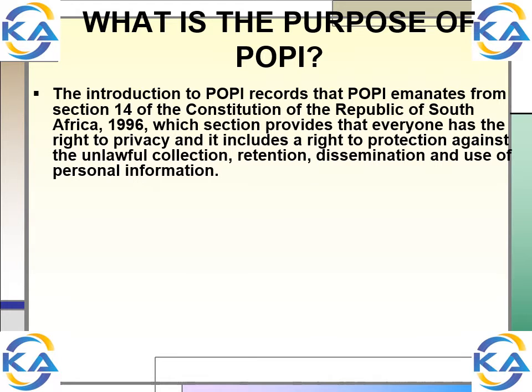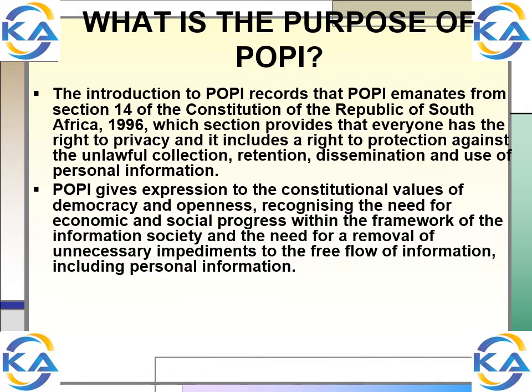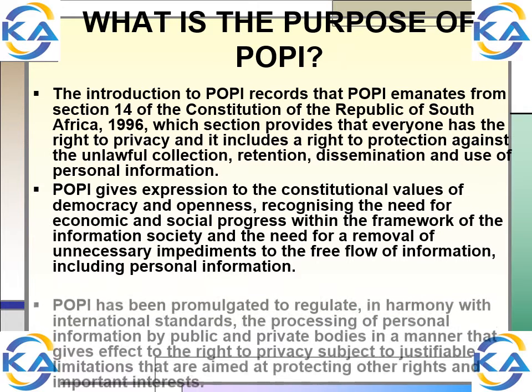The introduction of POPI records that POPI emanates from Section 14 of the Constitution of the Republic of South Africa, 1996, which provides that everyone has the right to privacy, and it includes a right to protection against the unlawful collection, retention, dissemination, and use of your personal information. POPI also gives expression to the constitutional values of democracy and openness, recognizing the need for economic and social progress within the framework of the information society, and the need for removal of unnecessary impediments to the free flow of information, including your personal information.